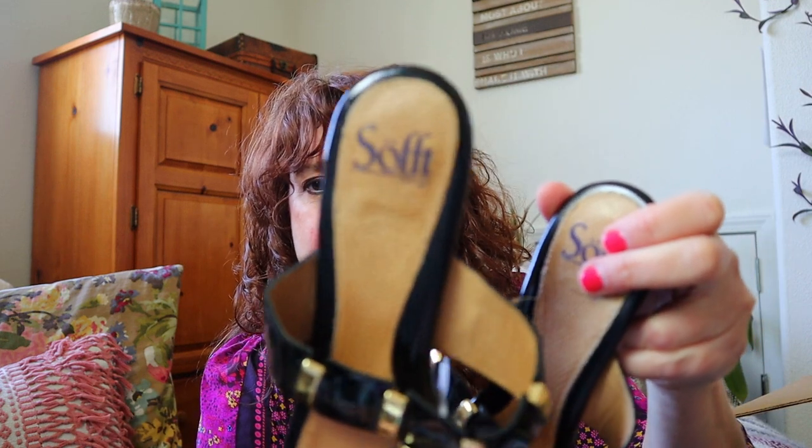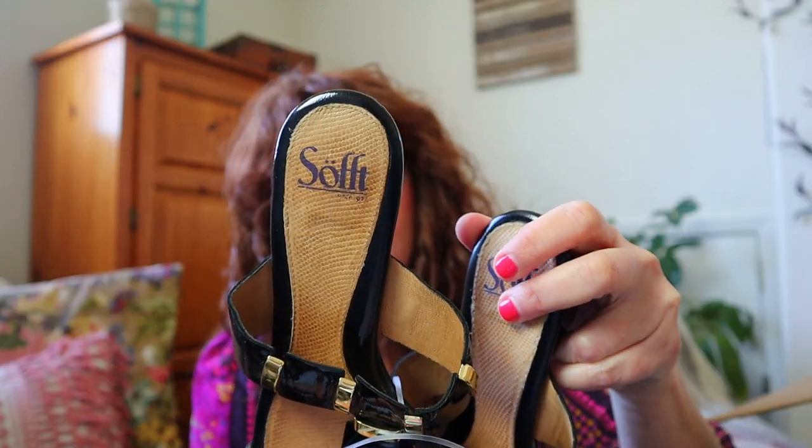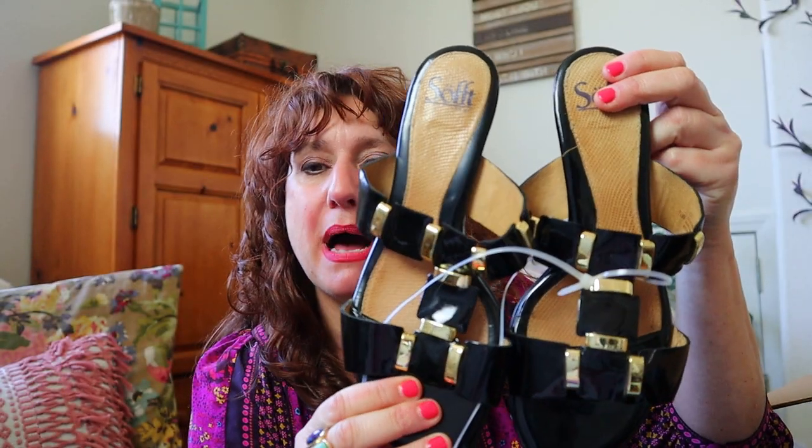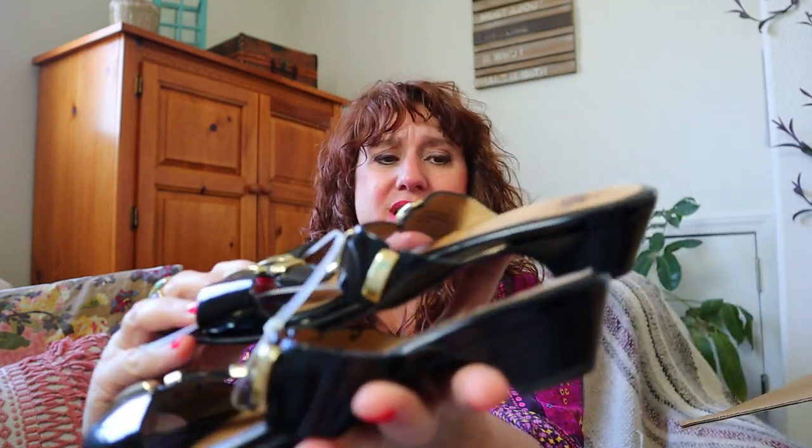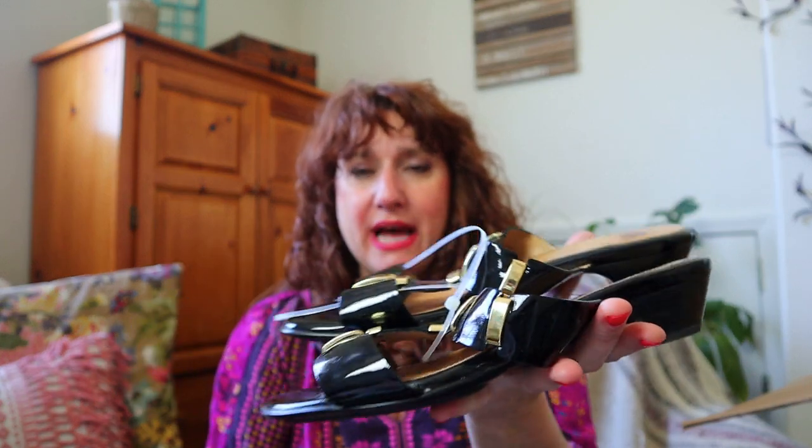A really great brand. I can usually get around $25 for these. These are pretty. This is a patent leather with a gold accent, a slip-on with just a tiny heel. So again, a comfort shoe that's still really attractive. I think I'm gonna make a lot of money on this box.